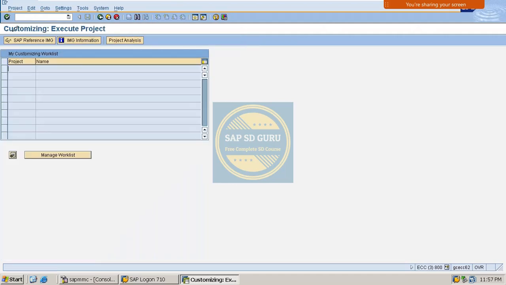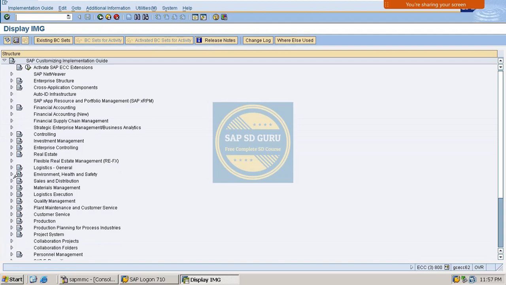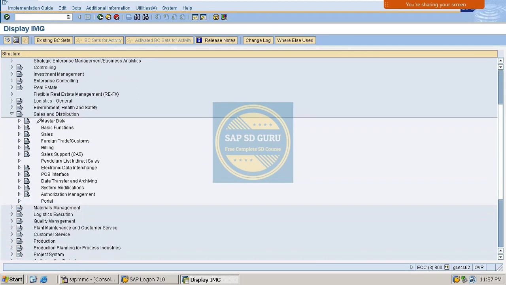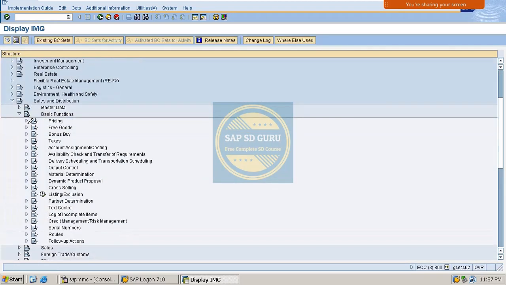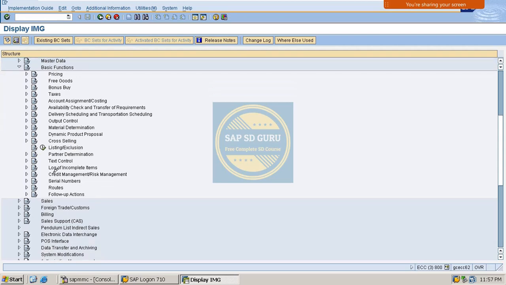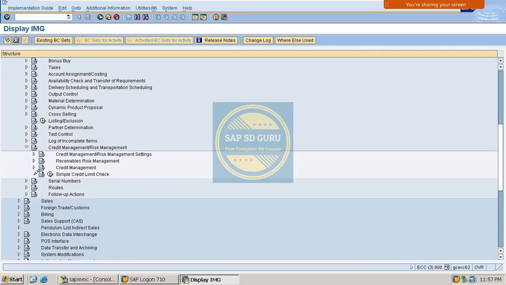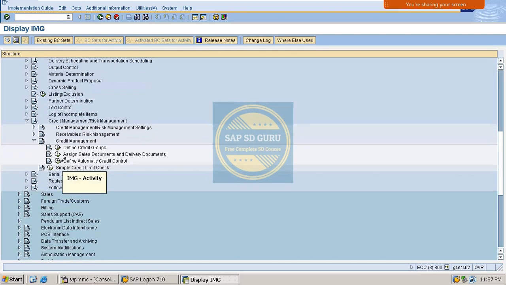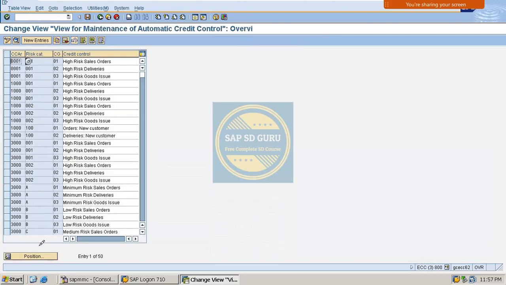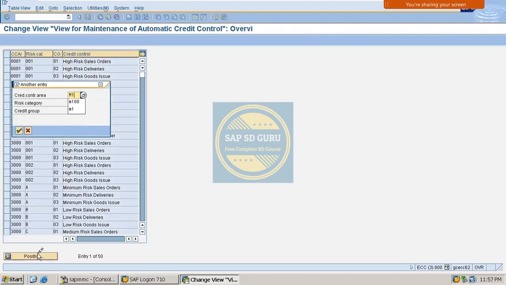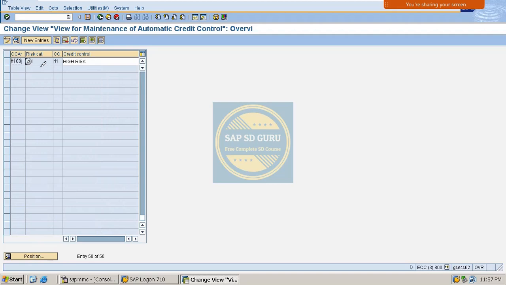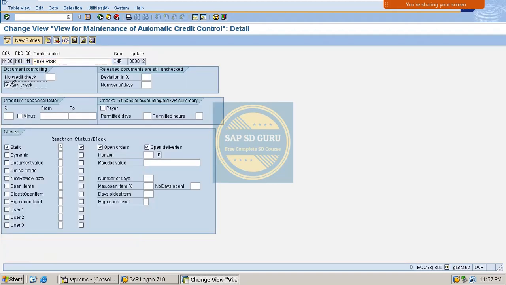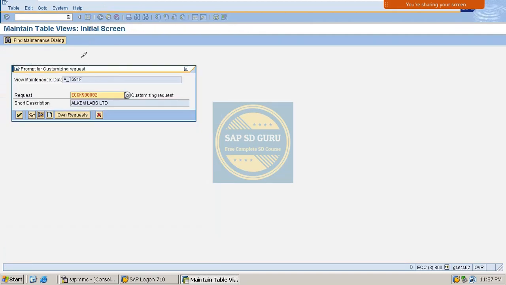Let me show you that also. See here, sales and distribution, basic functions, credit management and risk management, and here define automatic credit control. So here M100, this one. So now I will uncheck this and I will save it.